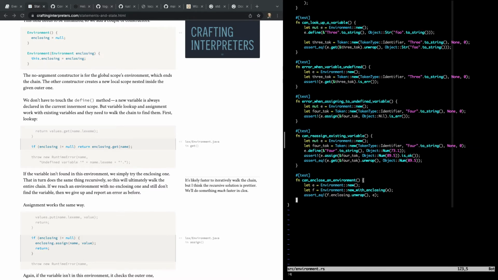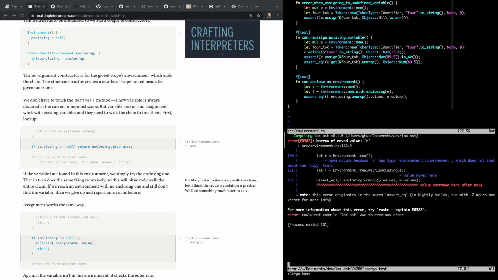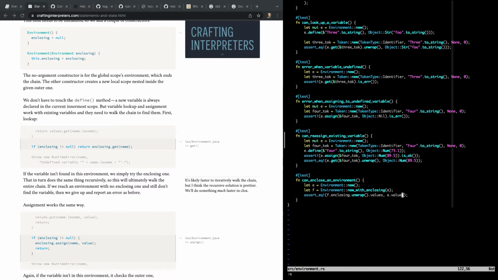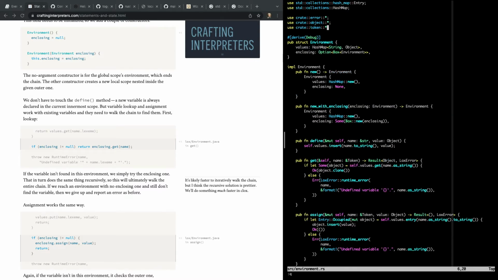Maybe we can just say unwrap.values is equal to e.values. Can we compare hash maps like that? Yeah, here's the move. Okay, so we moved e into f, which means we no longer have access to e anymore. I guess what we could do instead of boxing it, do a reference count on it, and that way we can clone it.